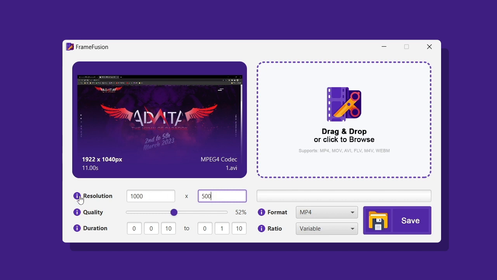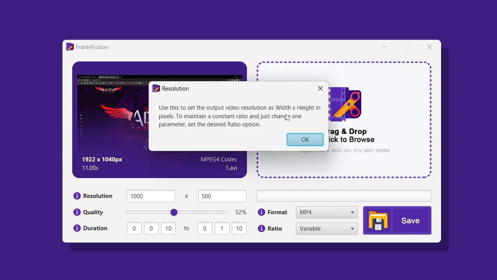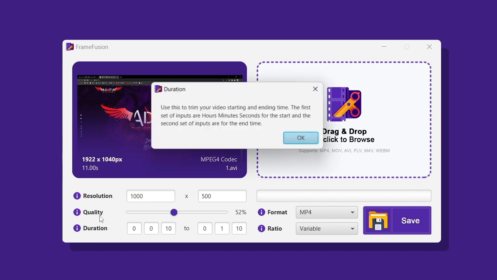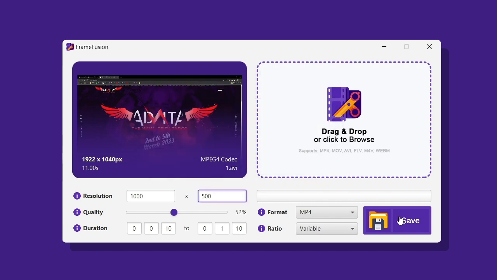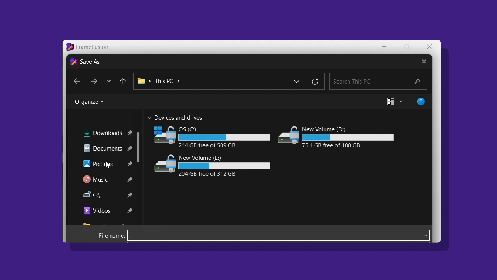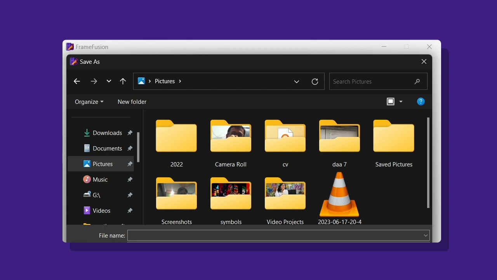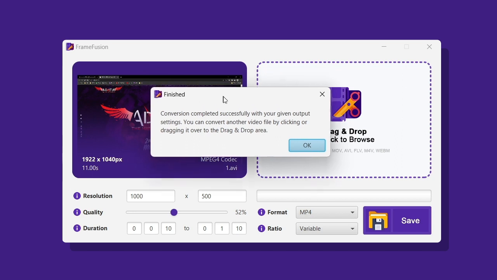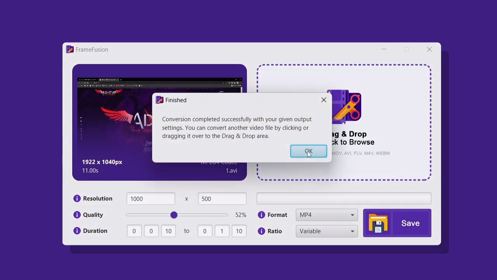Now you can click on the information button, which is next to all of the menu tools like resolution. This is what resolution is actually, and you can see the information displayed here, quality, and you can save the file to whatever location you want. And you can see a completion message being displayed by our project, and the video is thus saved successfully.